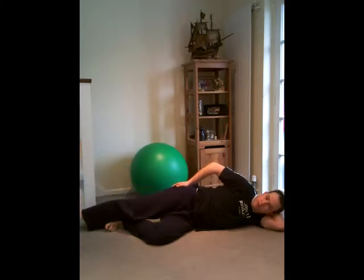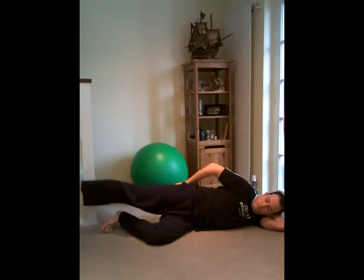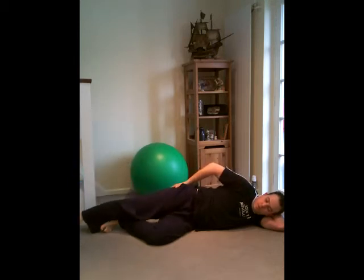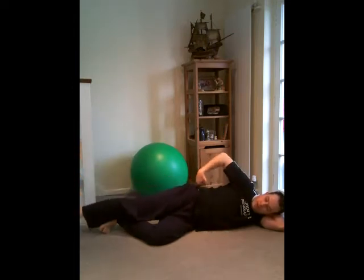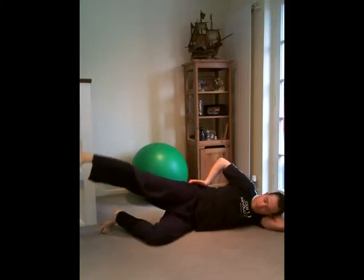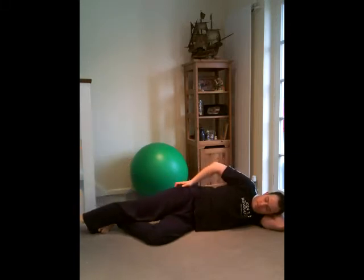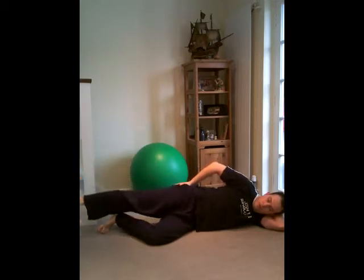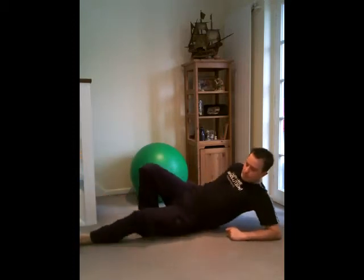I'm lifting my foot probably about 3/4 of a metre high. If you're shorter, obviously, it won't be as high as that. Have a look at your hip, make sure you're not dropping it back. Set on the left side.